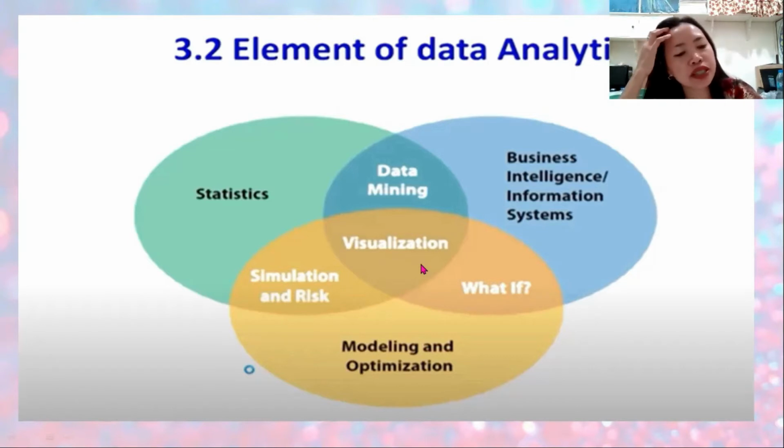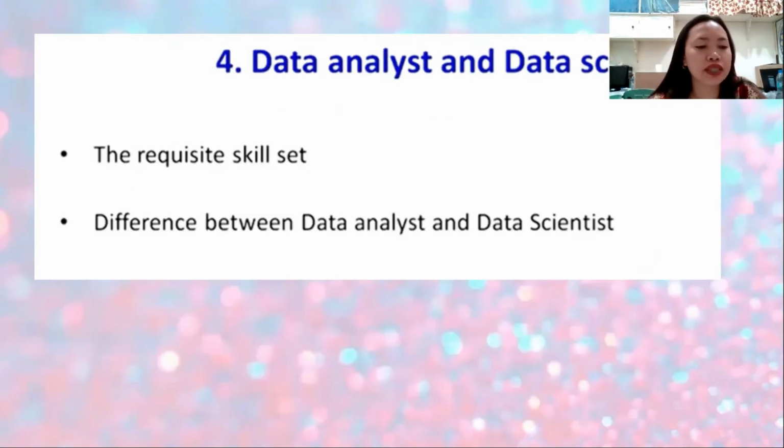Many times you ask, what is data analytics? We know about statistics already, right? And I made mention of data mining and optimization in the previous slides. So these are the components of data analytics and how these different domains are interrelated. Next, we will see what kind of skill set is required to become a data analyst. Then we will see the small difference between a data analyst and a data scientist.